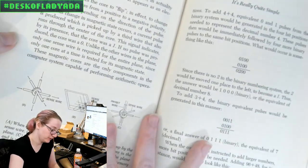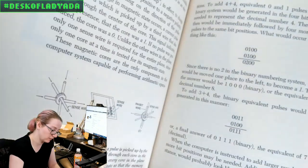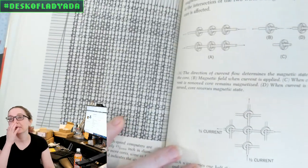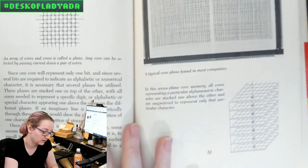Yeah, so I thought it was cool as they had a whole section on core memory. And so this actually kind of got me interested. I looked up, because it's like quite a bit, actually. They have quite a few pages on core memory, and they have some nice photos. I looked up, and there's people who still make core memory from scratch. You can do it with just some wire and some ferrite cores.